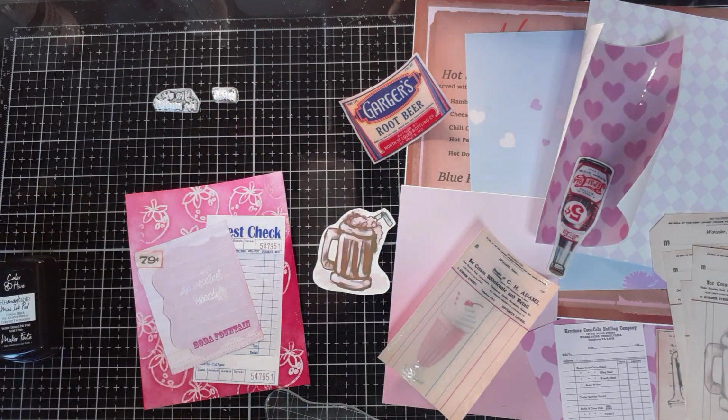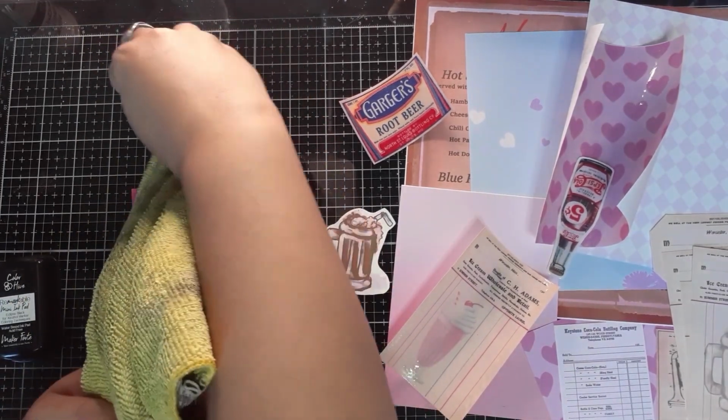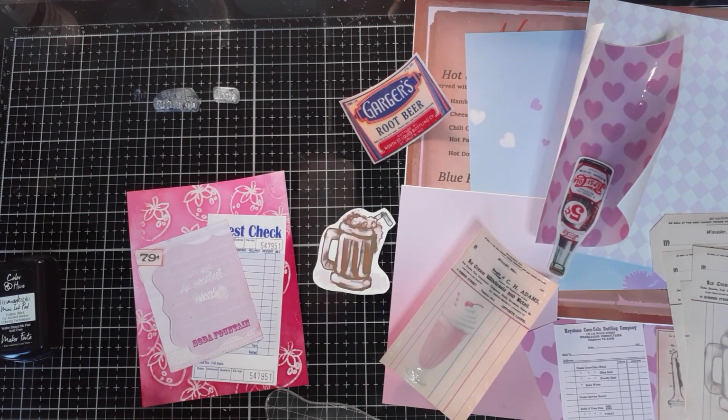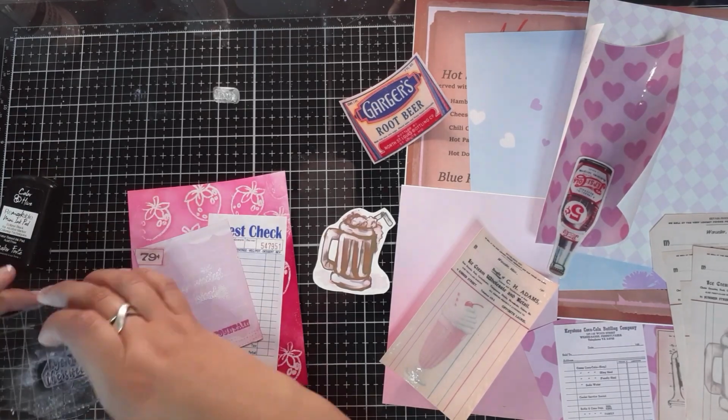And I'm going to grab the Remarkable ink pad. But before I do that, I have to make sure I clean off these. So I'm just wetting my microfiber with some water and then cleaning off. I could use a stamp cleaner, but this is the fastest thing I could find nearest me.